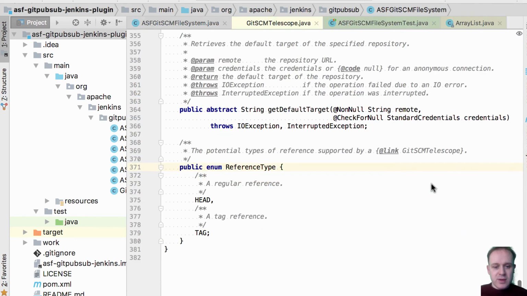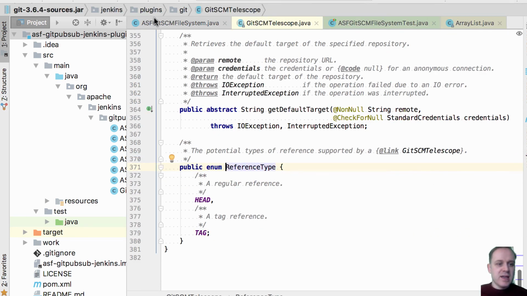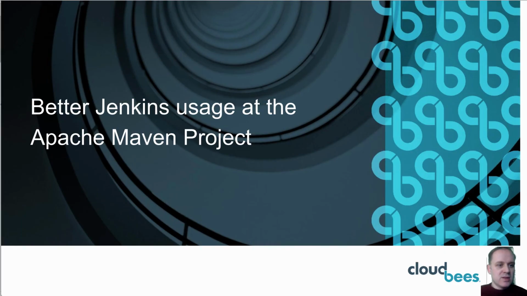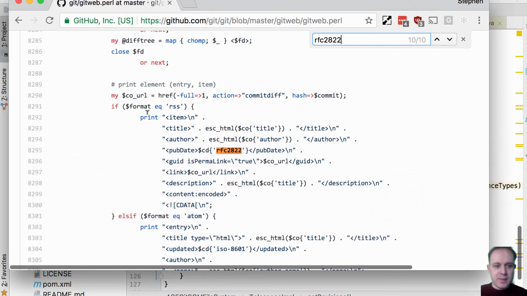If we look at reference type, it is either a head or a tag. So this gets us the complete list. Get default target is designed because we want to be able to identify the default branch, and that's why we need that one. These are all going to basically involve parsing pretty much the same page, but pulling out different pieces of information. So let me get rid of that one.